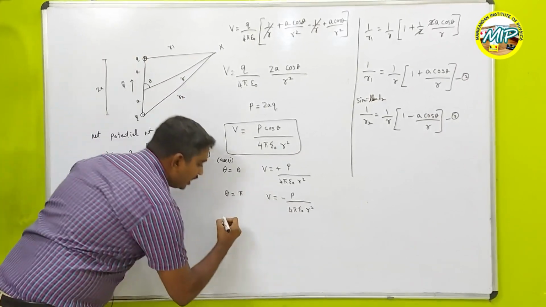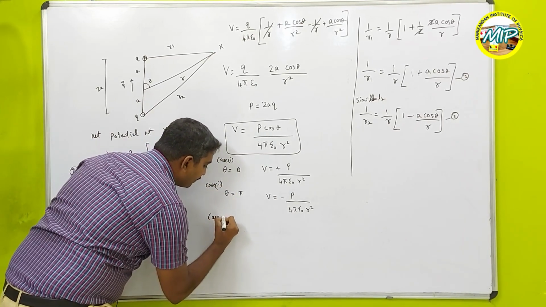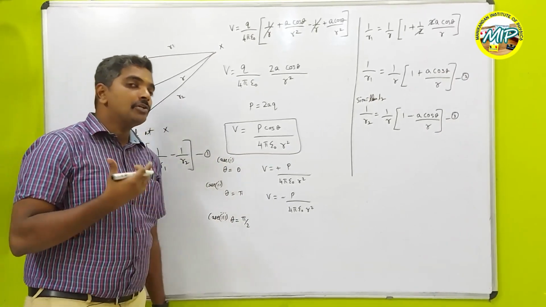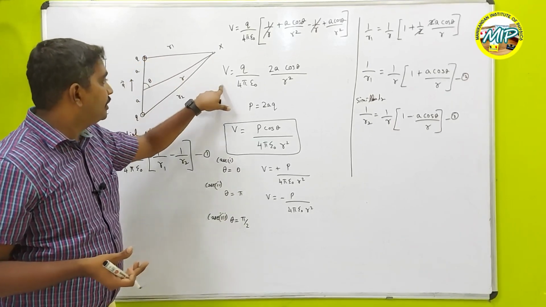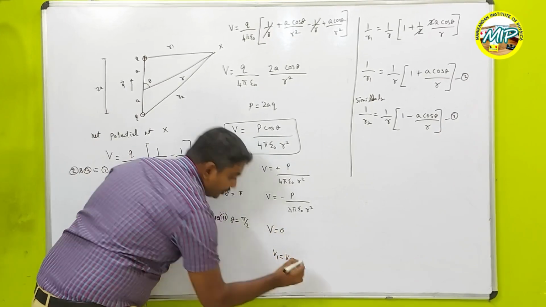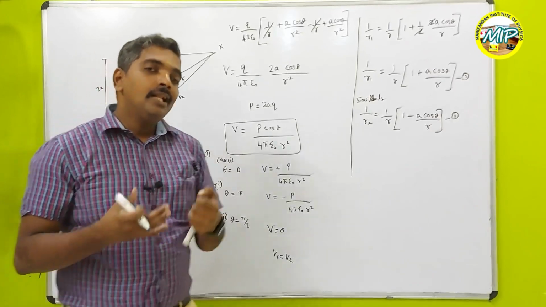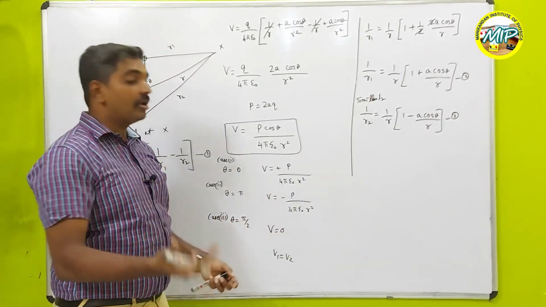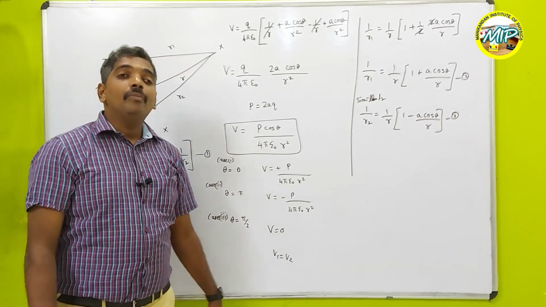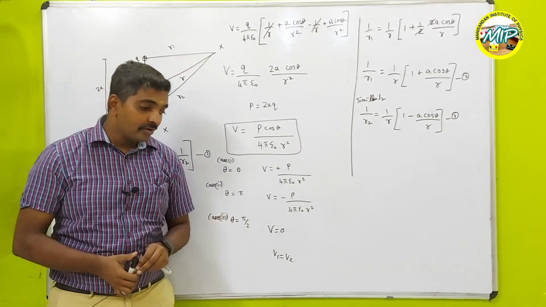Okay, listen. This is for case 2, and this is for case 3, my theta equals pi by 2, the electric potential on the equatorial plane, the midpoint. The distance from here to here is equal to the distance from here to here. So I'm getting V equal to 0, which means my V1 equals V2. The potential due to this charge at this point is equal to the potential due to this charge at this point. If it is the same potential, then my potential difference is going to be 0. Potential is a difference between two points, so the potential difference is going to be 0. So the potential at the equatorial point due to the electric dipole is going to be 0. This is a very, very important result for the exams.